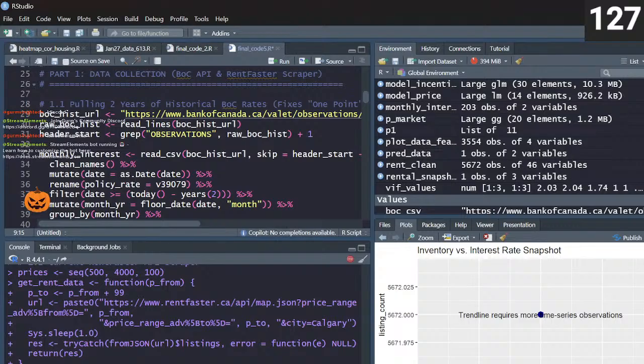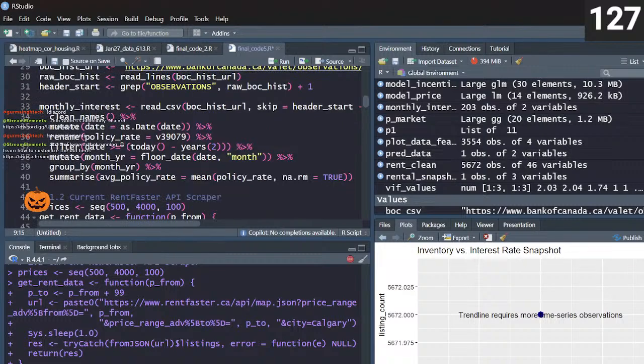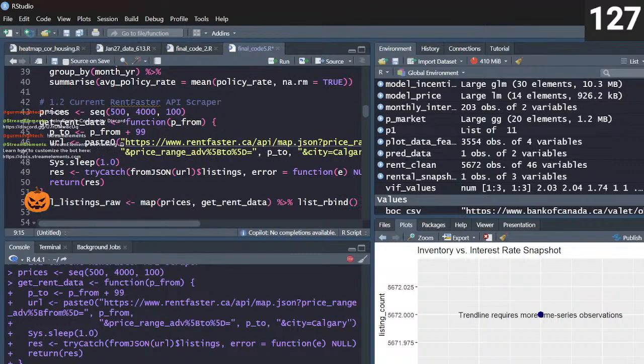There's a histogram URL, a raw BOC hist, which reads the lines, looks for observations, tries to get monthly interest based on BOC history, skips the headers, cleans names, renames policy rate, has a filter and mutate, group by months, summarizes average policy rate.